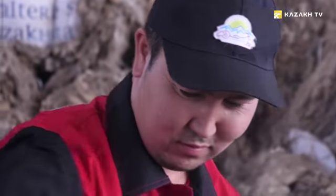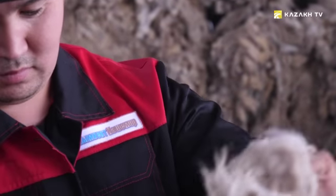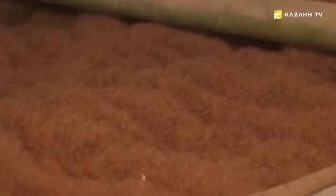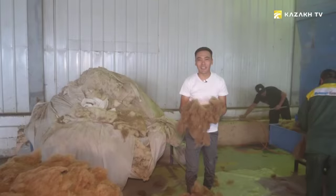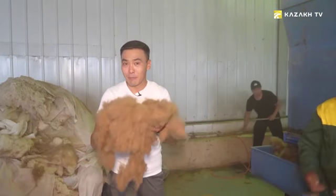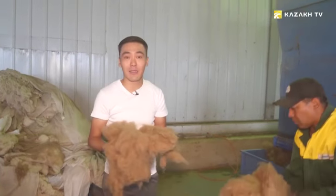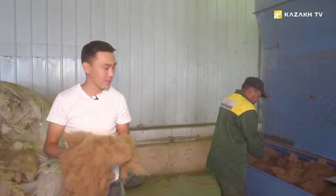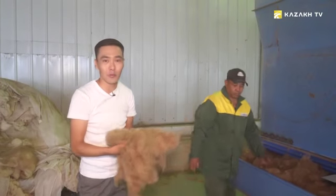Sorted wool is now ready to be washed after it is dried and passed through several carding machines. Look at how soft and fluffy wool turns out. So the washed and cleaned wool after all operations becomes here so soft and fluffy. Now with the help of a special machine, we roll it, which would then be sent to the sewing workshop where blankets are produced. Now my task is just to lay out raw materials.